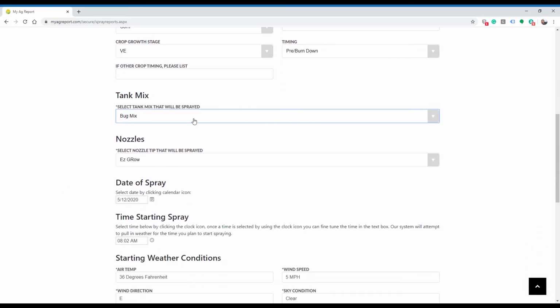So your tank mix. This is just a generic name. This one doesn't actually show up on your spray report. So that's what I always tell people: if you're ever making your tank mix, make it something that you'll be able to remember. I like to call them soybean post, just demo mix. Personally, I'll have corn 2020, and that's what we're going to spray on our corn for the year 2020, to make sure I'm always choosing the right one.